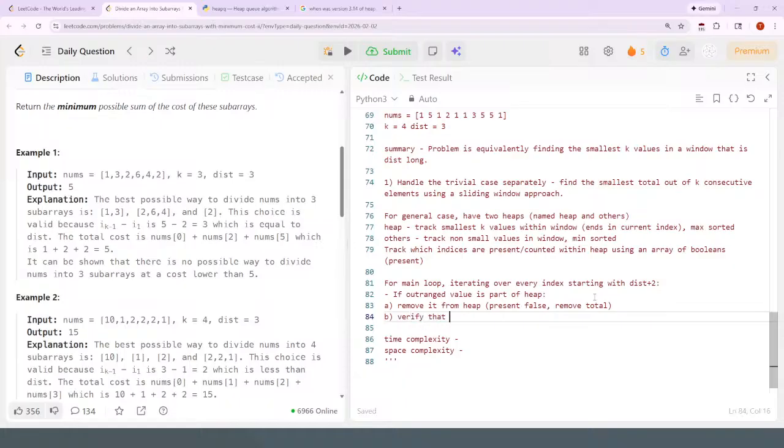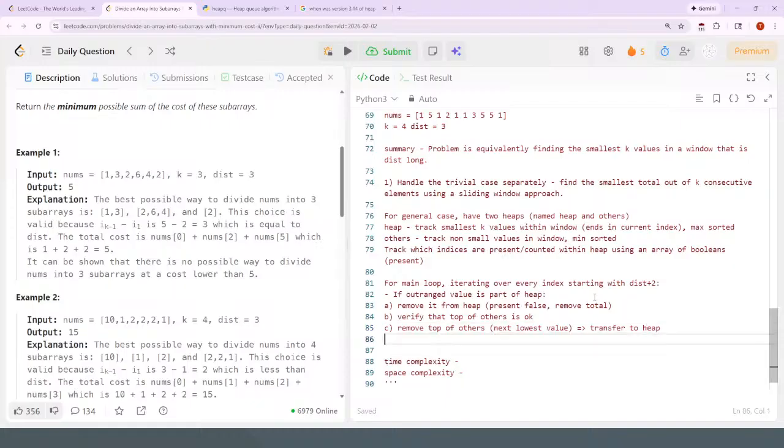Verify that top of others heap is okay, and then remove top of others, which is going to be your low value, your next lowest value, and then transfer to your main heap.